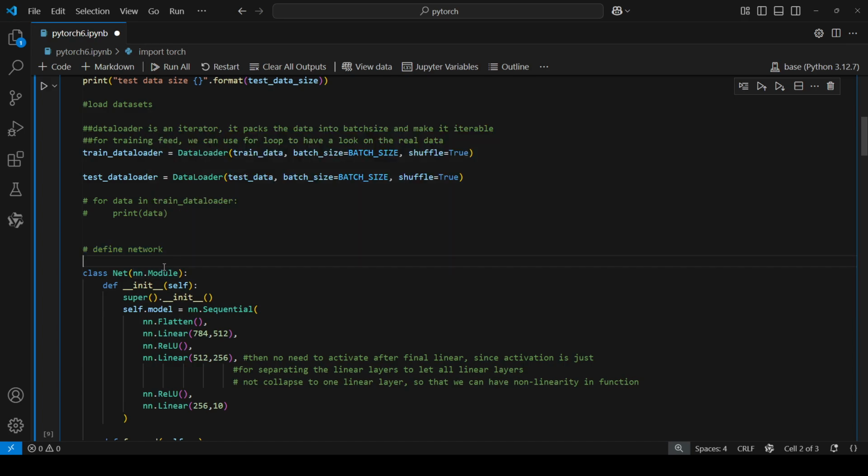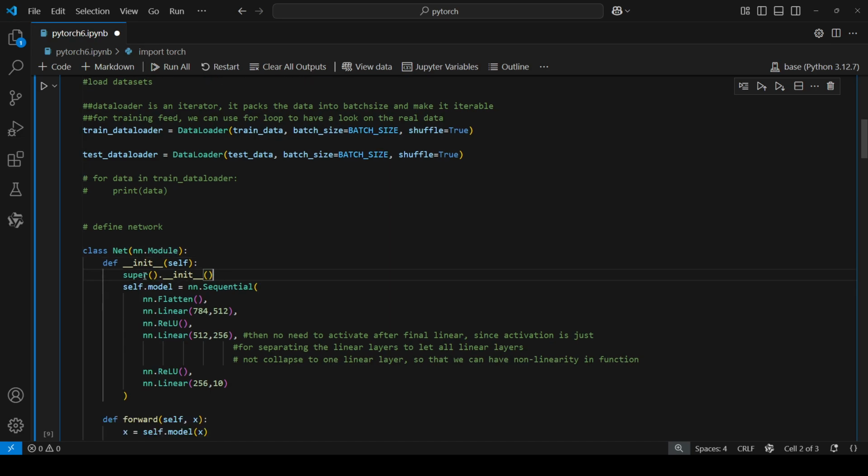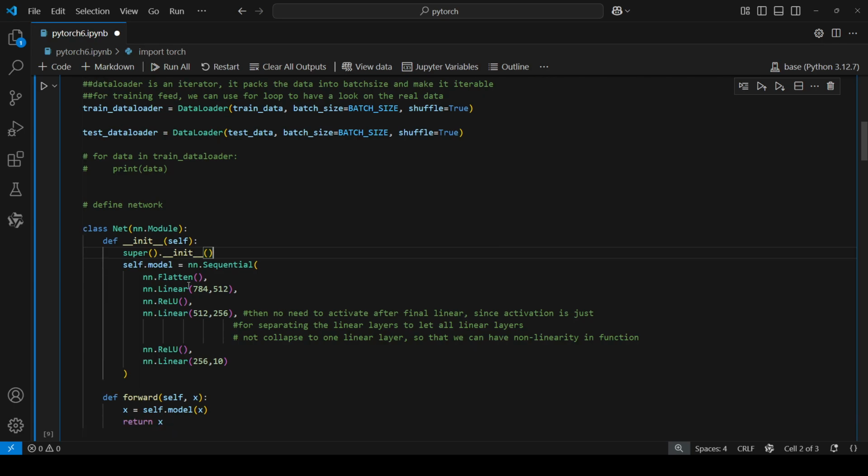So this would be something inherited from module, and then we call this super init, and we're going to keep all of those properties from the class module, and then we're going to simply define a sequential.